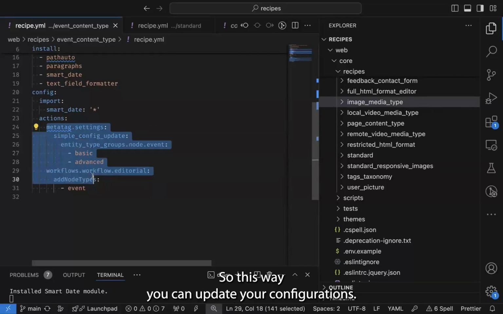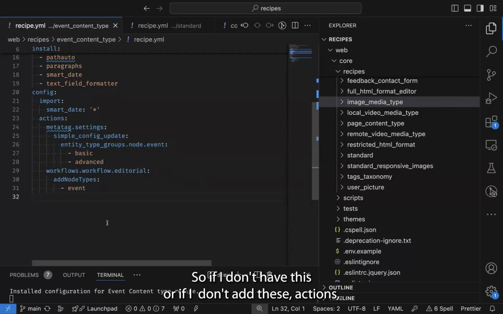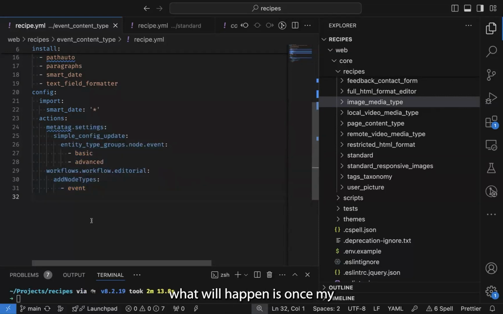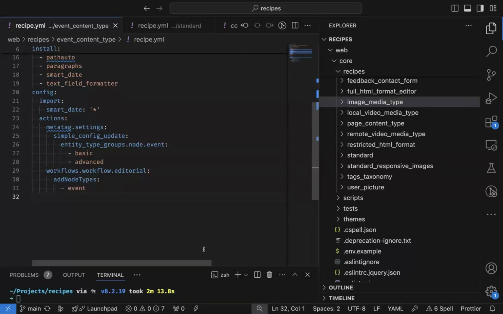So this way you can update your configurations. If I don't add these actions, what will happen is once my recipe is applied, it will not be added to the editorial workflow. So I have to go to the editorial workflow and select the event content type which my recipe is creating. Same for the meta tag settings.